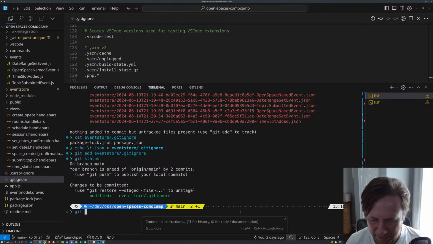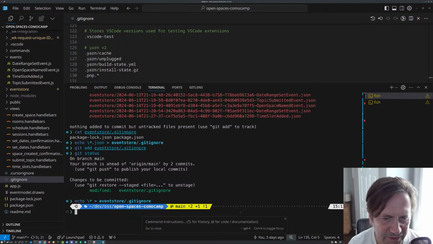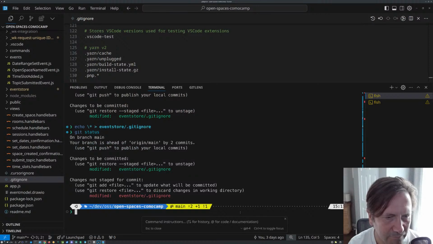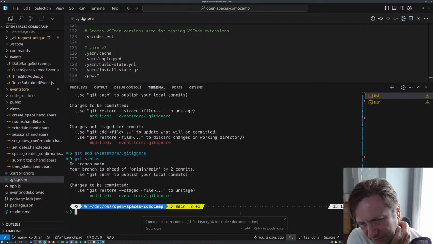Now, interesting. Can I just ignore everything in there? Would that still work the same way? So if I echo this, would that give me the same effect? Git status. Yeah, so it's still ignoring everything.